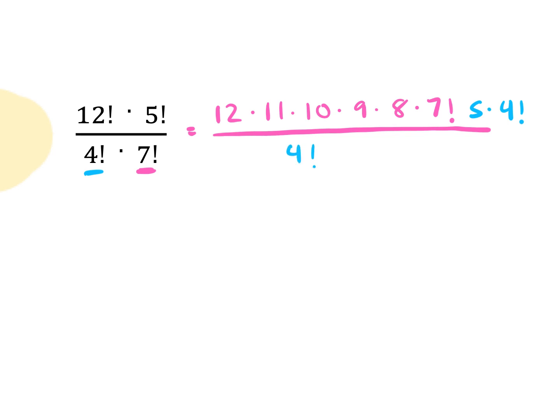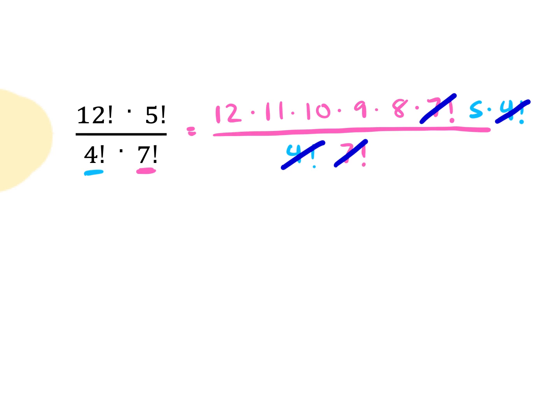So on the bottom, I have 4 factorial and 7 factorial. If you have the same thing on the top and the bottom, you can cancel it out. That's why I stopped there. You could keep writing it all out, so you'd have 7 times 6 times 5 times 4 times 3 times 2 times 1, which would cancel out with the 7, 6, 5, 4, 3, 2, 1 on the bottom. So 7 factorial on top cancels out with the 7 factorial on the bottom. The 4 factorial on top cancels out with the 4 factorial on the bottom. So now we're just multiplying 6 numbers together.